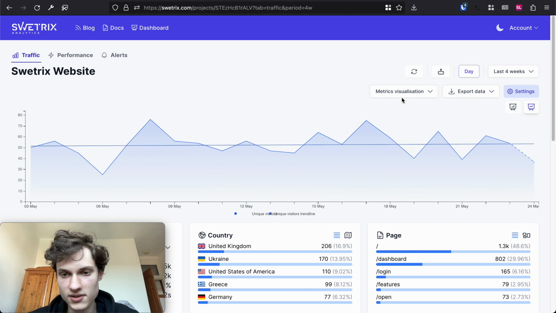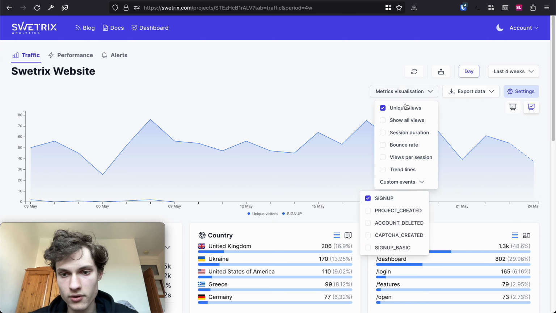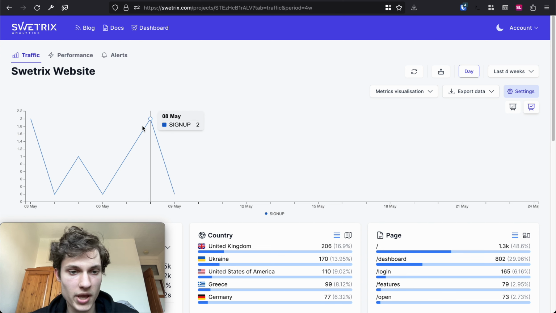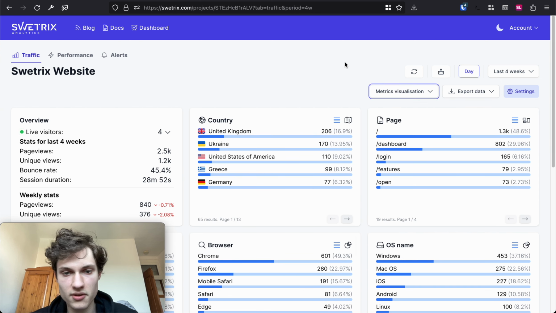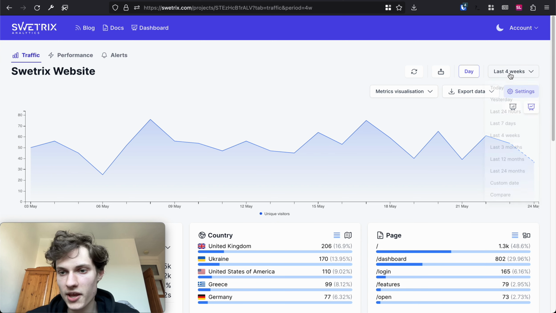You can also see custom events on the chart. For example, if you set up custom events like sign-ups, you'll be able to see them here on the chart as well. Or you can hide this chart completely. You can also update the period.